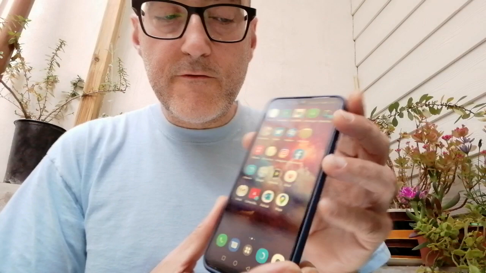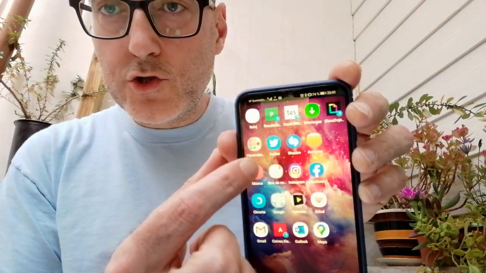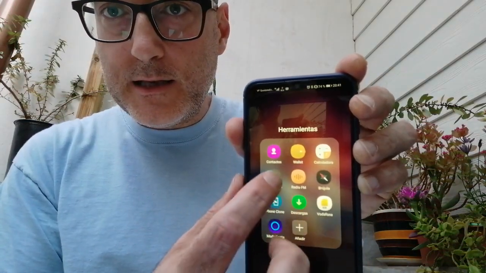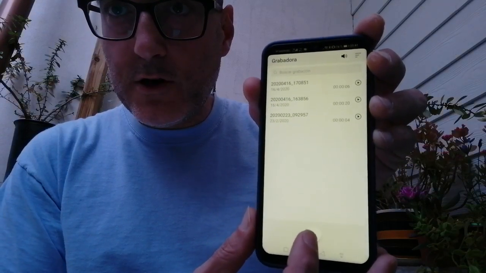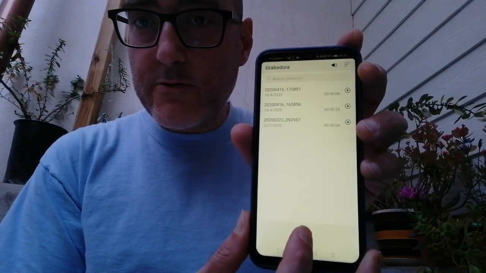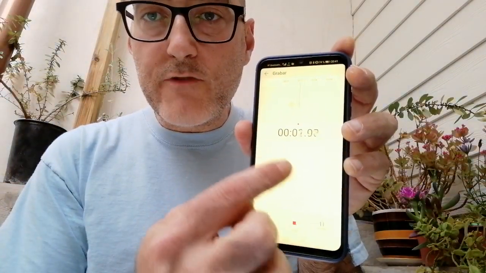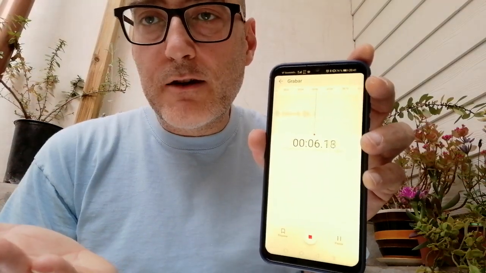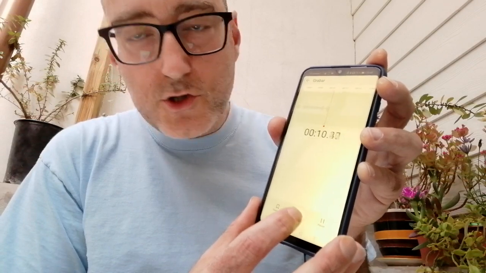Normally you can find the recorder app if you go to tools, or herramientas. There you can see the recorder. You click on the red button and you record yourself. Everything that you say will be recorded. When you finish, and it should be like 10 or 15 seconds because the pages in these books are really short, then you stop it.